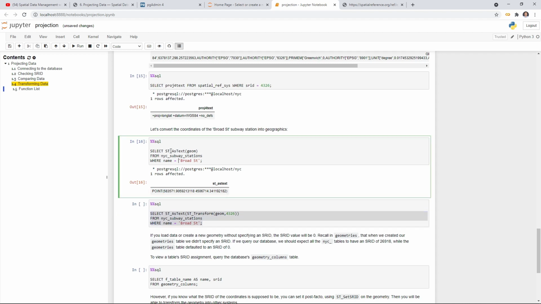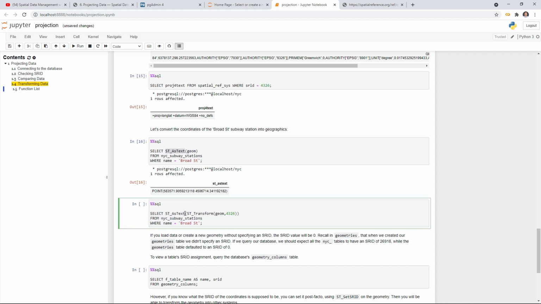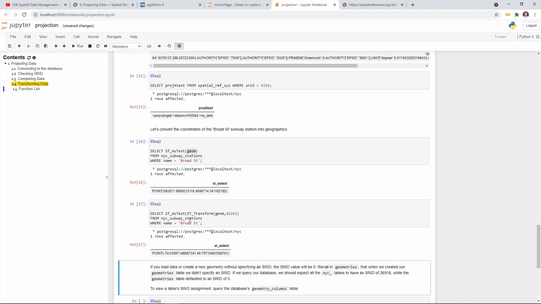This is very much similar, except the first line here, ST as text. Within there, we're going to convert the geometry. To transform the geometry, the function is called ST_Transform, and the first argument is the geometry, and the second one is the SRID number. So we are telling PostGIS to get the geometry, convert it to lat long, and then get the number and display the number. That's it. So shift enter.